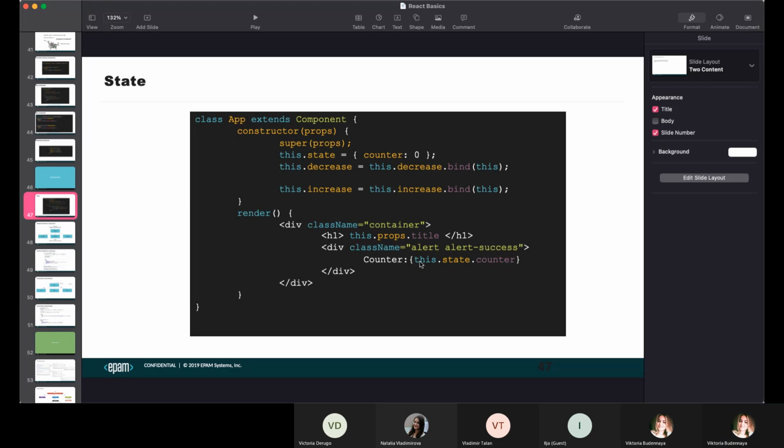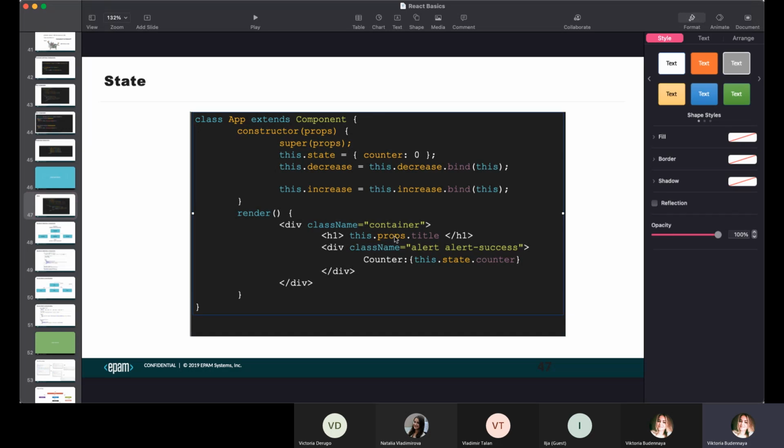So we would show this counter in our div here, like that. So this would be named the state of the component. So it's the inner state, what this component holds and changes inside of itself.